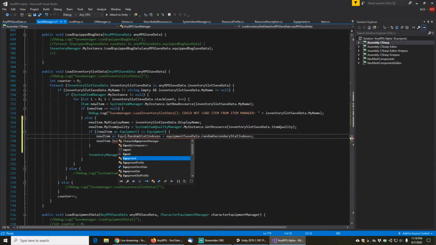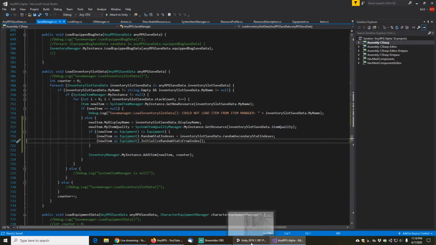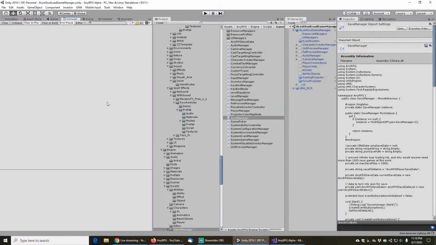New item as equipment dot random stat indexes equals inventory slot save data dot random secondary stat indexes, and finally new item as equipment dot initialize random stats from index. Great. That is theoretically everything we need to do to load and save secondary stats on our items.